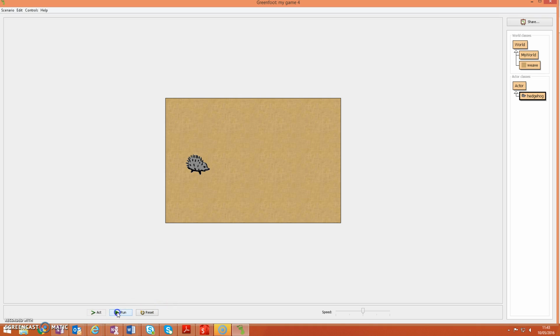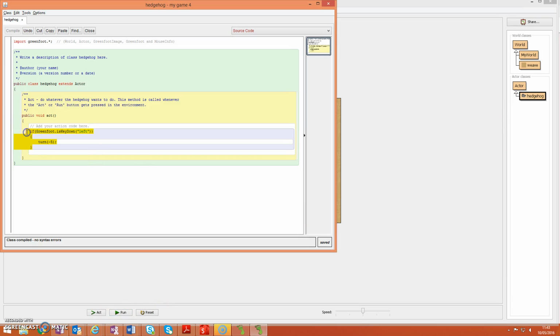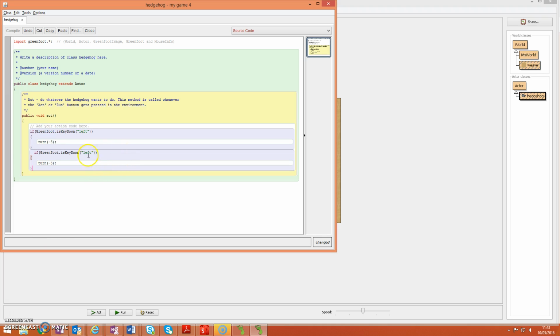Now let's make right right. Okay. I love a bit of copy and pasting, don't you? Save yourself some time. So if the key press is right, we don't turn minus 5, we turn, that's right, 5. Now, I also want up and down to move forwards and backwards.